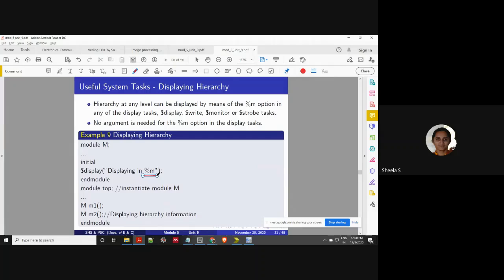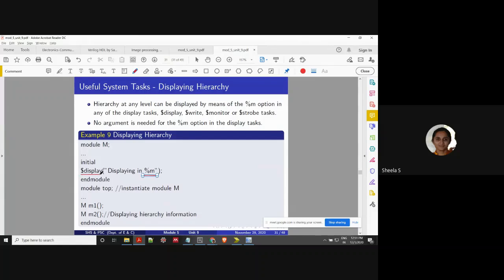While discussing module 2, I mentioned this example. In the same ripple carry counter, to display the hierarchy level, we considered %m. Here also we are going to consider %m in $display.